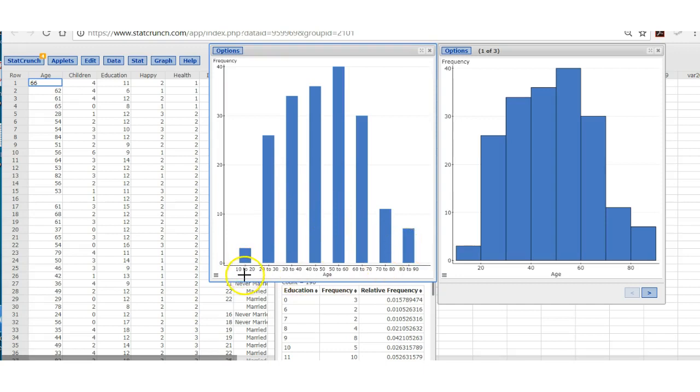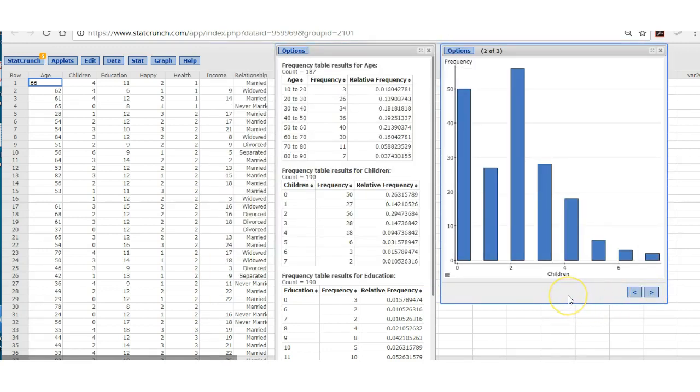The other problem with this is if you have a lot of classes, since it puts the classes down here, sometimes this gets really hard to read. We again have this issue like we did in the frequency table where it looks like the classes overlap, because this one goes 10 to 20 and this one goes 20 to 30. So really for a quantitative variable, you should be doing a histogram instead of a bar plot. The bar plot just doesn't give you as much control over how to do the classes, and it doesn't tell us as much because there are those gaps between the bars.